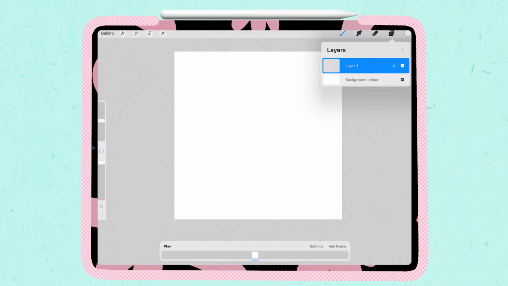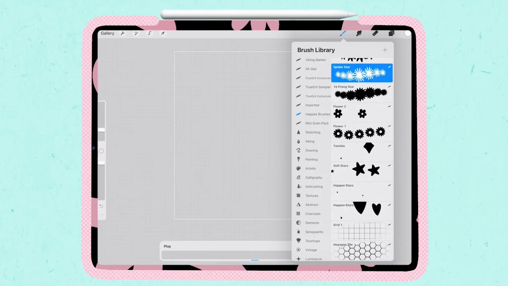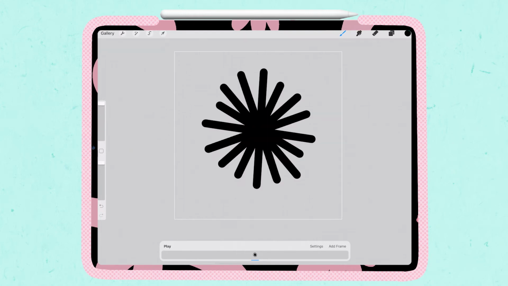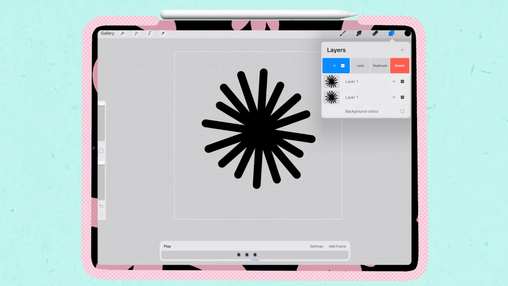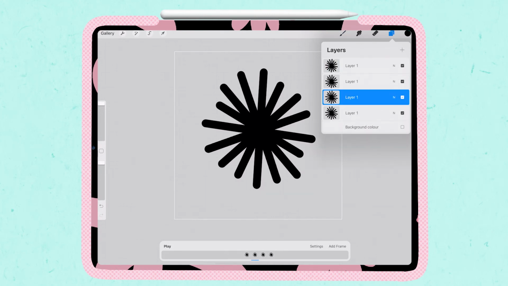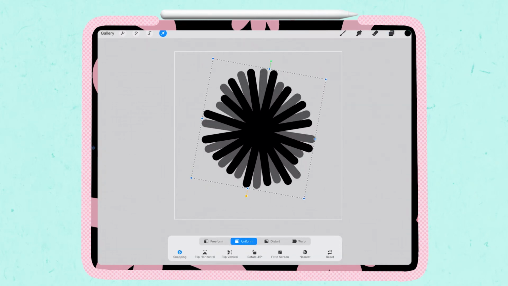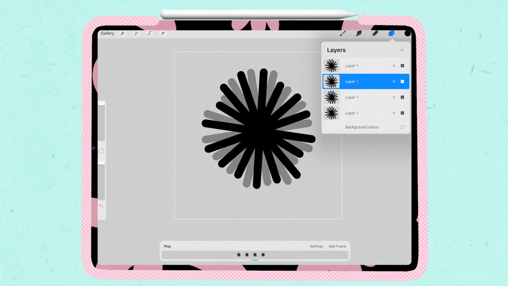So to get started, I'm going to show you how to create a very simple moving animation which could be used for a GIF. I'm just going to create a shape on my canvas, and then I'm going to duplicate that shape into a few different layers. When I turn on my Animation Assist, these are going to become my different frames. Now, to make this shape move, I'm going to rotate the shape between the different layers or frames so that in each one, the shape is angled just slightly differently.